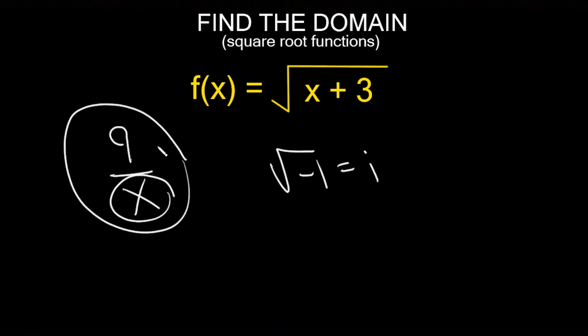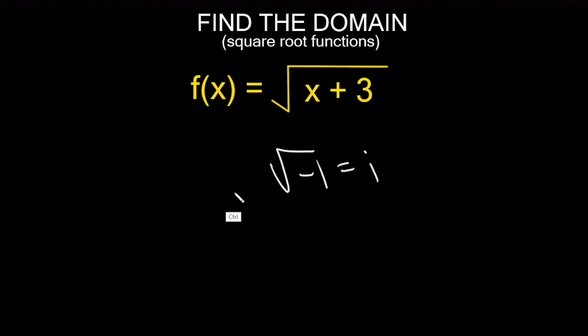So if my domain were to be 0 here, it's going to make this function undefined. So looking at a square root function, we have to eliminate all possibilities that are going to give us a negative number underneath this radical or this square root. So in other words, we want our radicand, which is this part right here, not to be a negative number. So our radicand has to be greater than or equal to 0, okay? So let me go ahead and get rid of all this here.